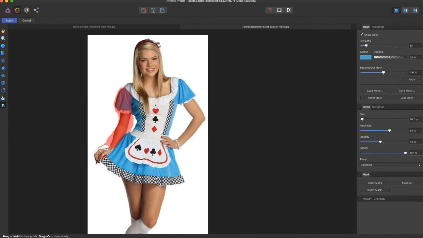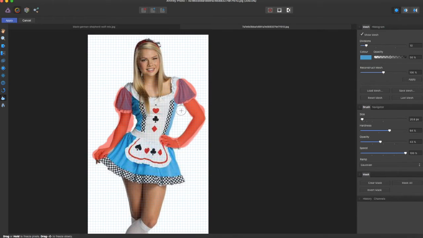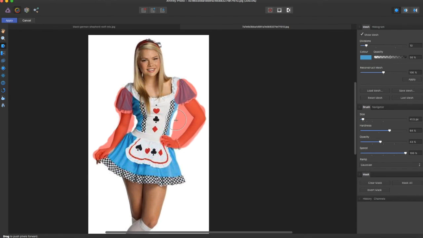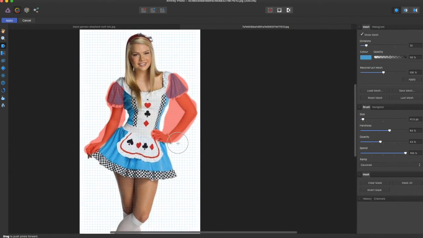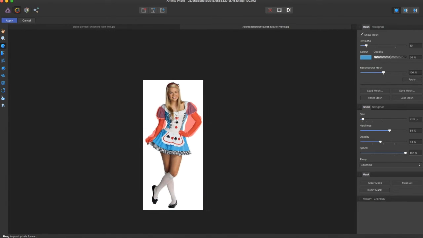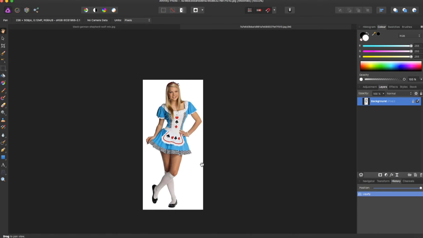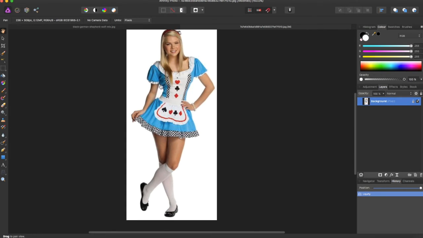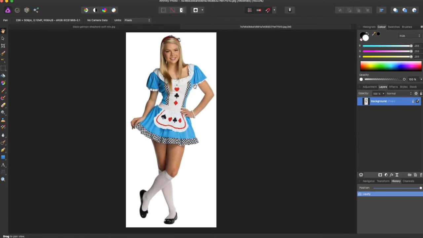And if I wanted to change something more, if I wanted to change how her hand is positioned, I can thaw out the pixels with the thaw tool. But I think I'm going to keep it. So if I come over here and freeze this arm, bear in mind, I'm just doing this really quick. You're going to want to do more detail. But, and I can even bleed into the white a little bit here. I can come over and increase the size of the brush and sort of push in, making her appear even thinner than she was. If I apply this, now obviously this looks a little bit off. There's little ruffles right here in the dress, and there's some things I could touch up here, but you can play around with it to make it look however you need to.